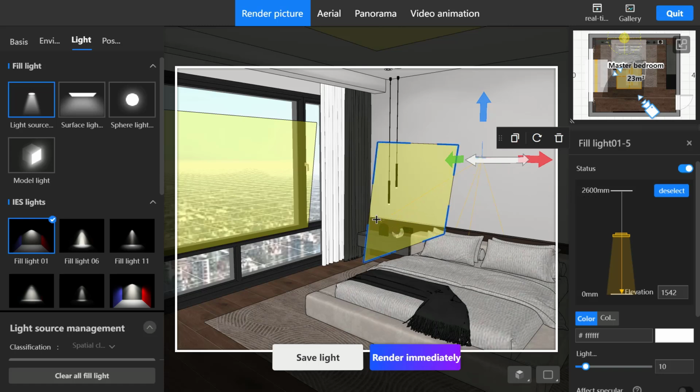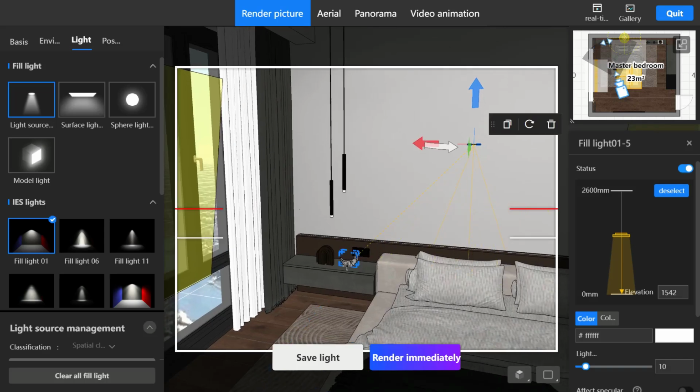Move your cursor back to the rendering area. You can see there's a little dash line attached to your cursor. Under these conditions, adjust the view to the place that you would like this light to illuminate. Like here, I want to illuminate this little model. After you convert the place, just left-click to place it. However, if you don't want to place it, just left-click this left button. So now I would like to place it here. You can see the direction of the light has changed.